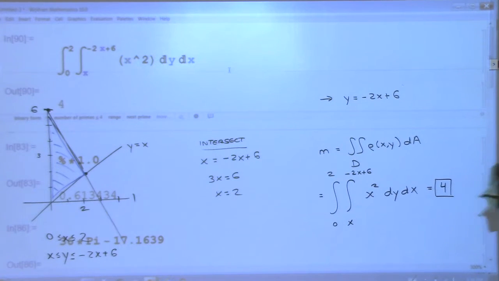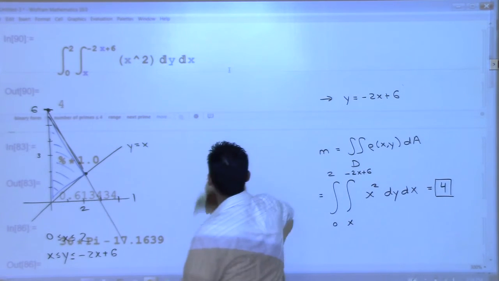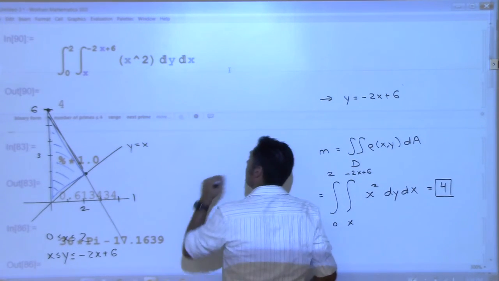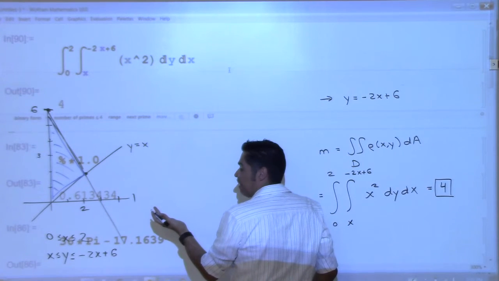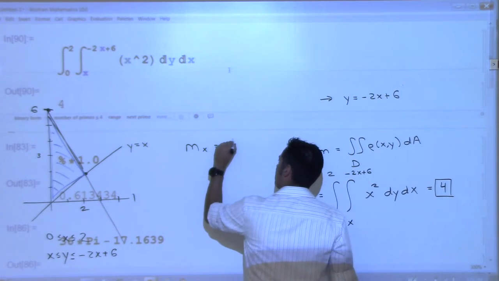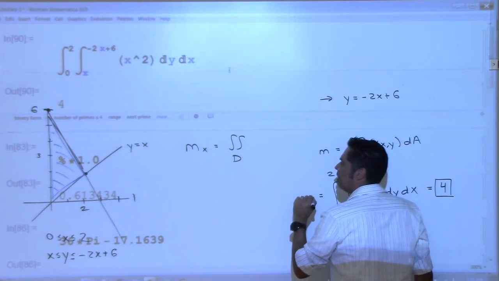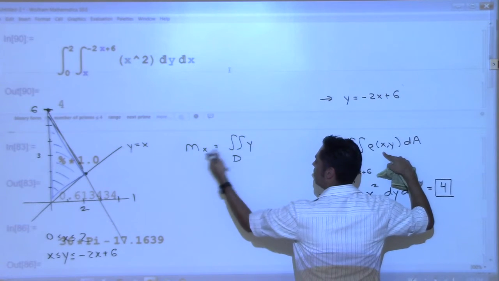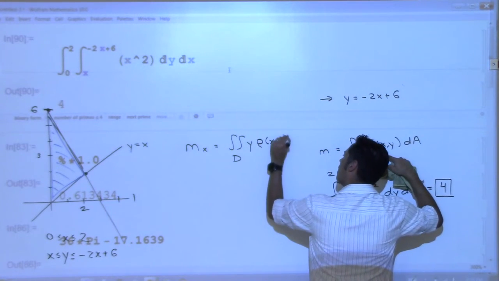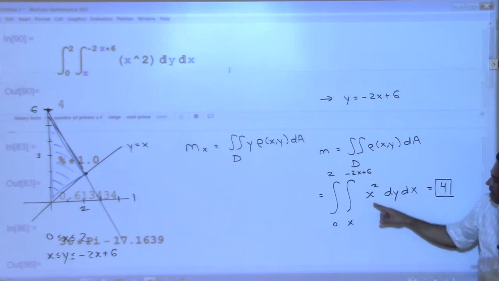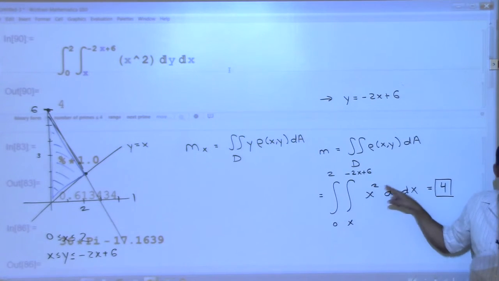Now we're going to need that, but now we need to figure out what the moment about the x-axis is. We need them both, so do y'all want to just go get them both right now? Yeah. Okay, let's just get them both. We'll do the moment about the x-axis first. The moment about the x-axis is the double integral over D. The only difference is what? Instead of just this, it's what? Multiply by y. So it's the opposite of what we're looking for. Moment about x, we put y here, then rho of xy dA. So everything's going to set up exactly the same as this. The only difference is instead of having x squared, we're going to have y x squared.